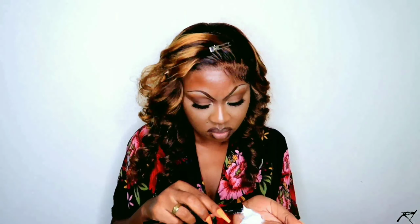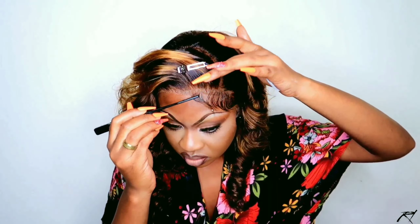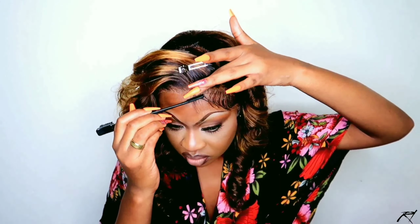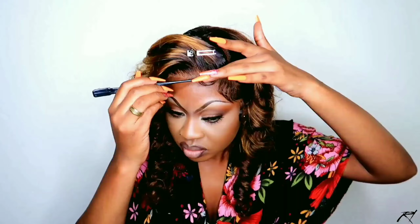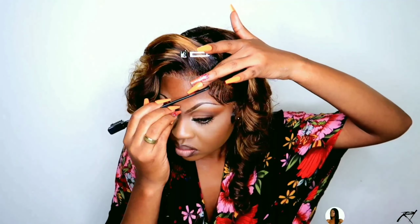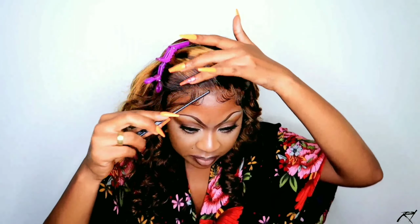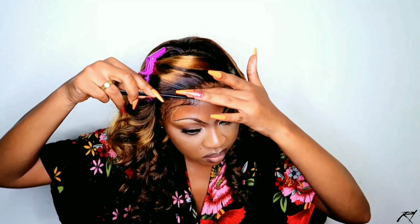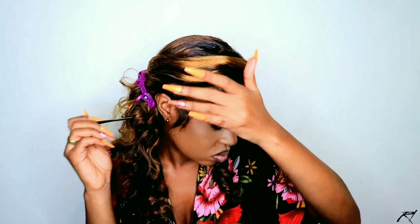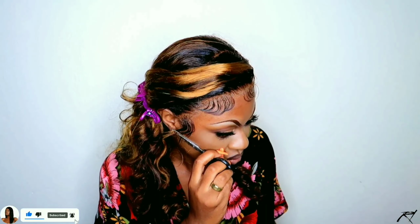So I'm just going to continue to be using my ORS Foaming Mousse, and so far, you guys, the mousse held my baby hairs perfectly. Like, they didn't move, and I definitely love this foaming mousse. For the first time using it, zero complaints. Like with the foaming mousse and the lace spray, the edges kept in place for hours. So I'm just gonna continue to work on finishing up my baby hairs.